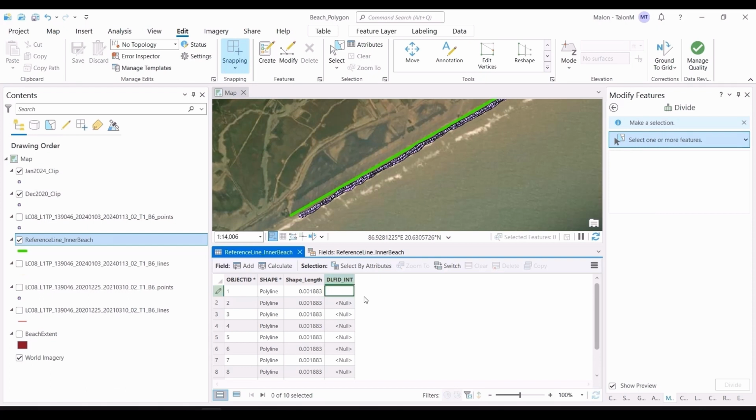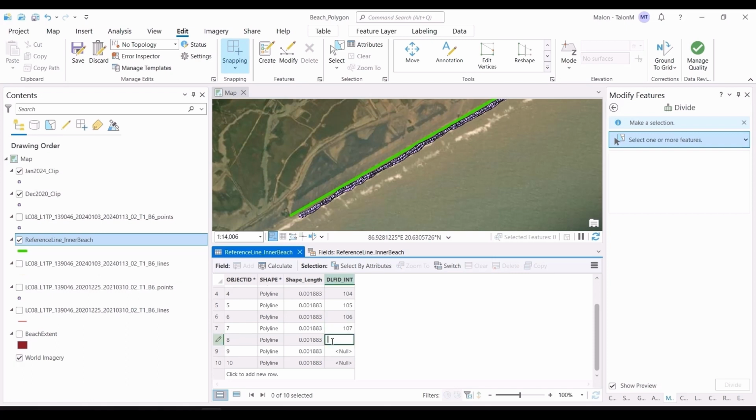So this will be the unique code given to each and every sector, and we can use it subsequently to identify the mean erosion or accretion for each of these uniquely coded sectors. Done. We have done so, and we'll save the edits.